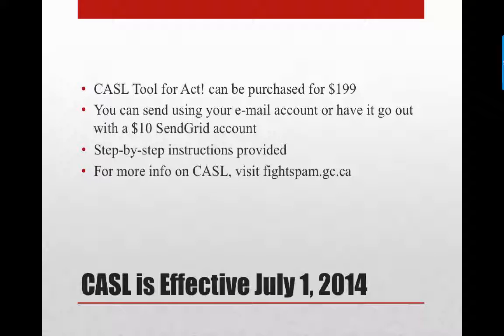And by no means am I a lawyer, so this information is not complete. I do not guarantee the accuracy of it. I highly recommend that you do your own research still and visit fightspam.gc.ca for more information about the Canadian anti-spam legislation. And remember, this goes into effect on July 1st, 2014. So June is your chance to get these emails out. While you don't need explicit consent yet, get that email out and then get the responses back.